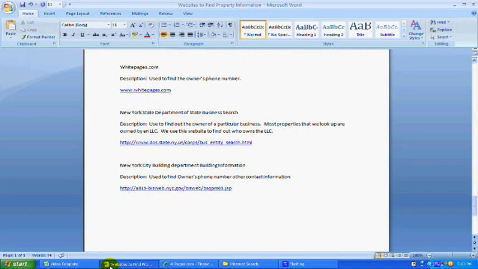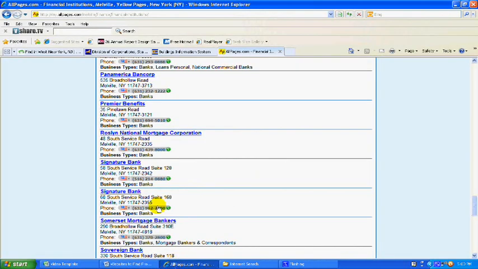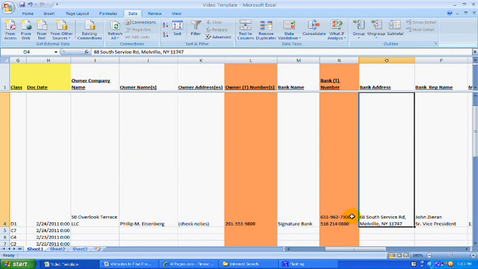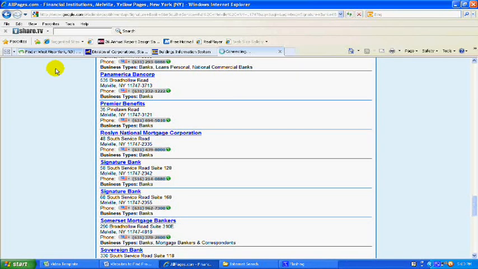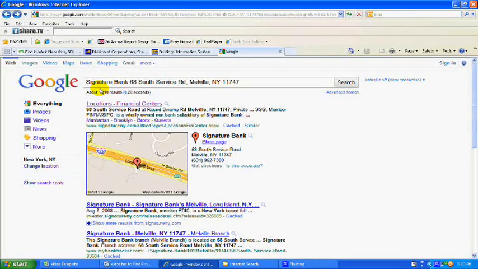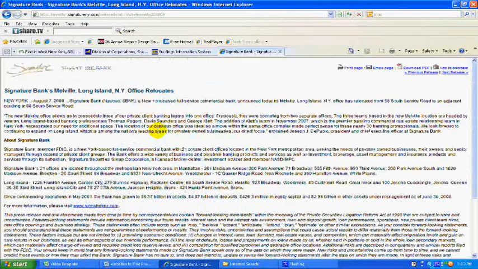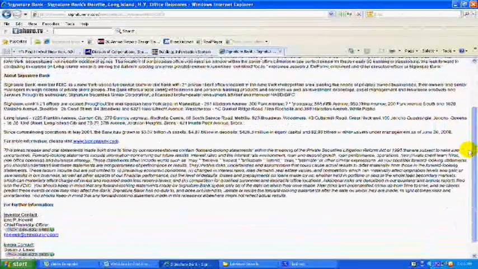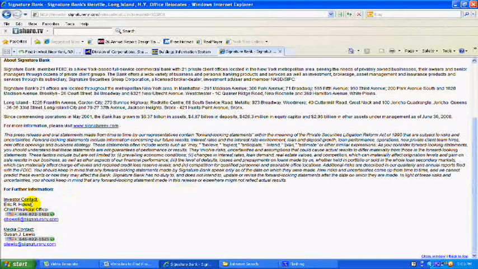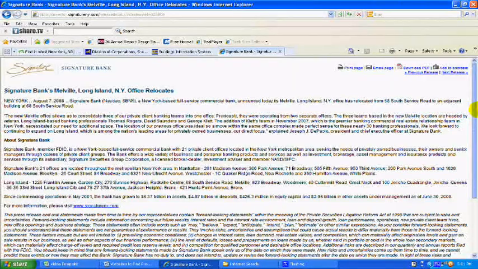So I'll also go here, 58, I'll just cut and paste that, and I'll type that here as well. Okay, now the one thing that I do like to do, one thing I notice, and I'll just hit the back button here, is that most banks have a website, and this website right here is signatureny.com. So I'll click it just to see if there's any other differences. And it appears there's some things here, and I have some information here for an investor contact. Okay, and I believe this is the home page.